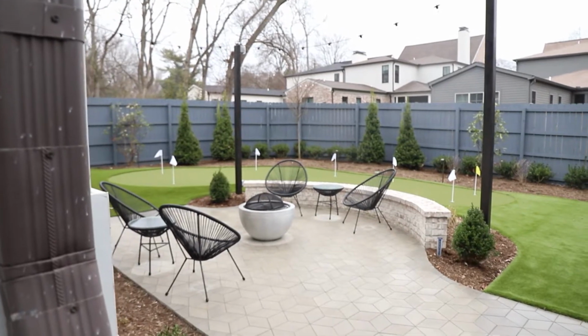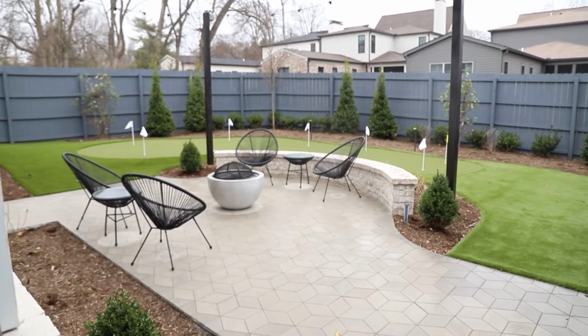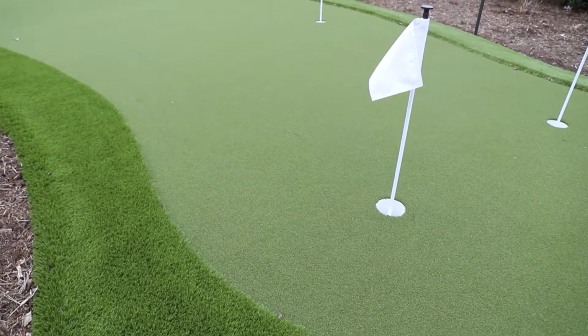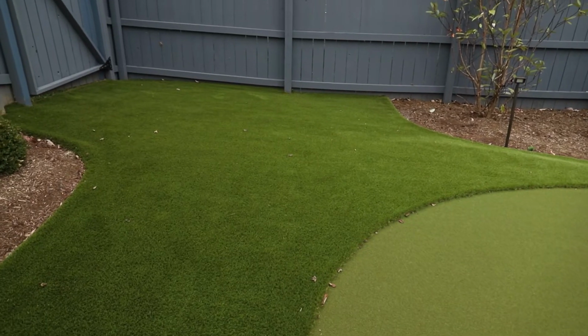So yeah. And Cliff, you were telling me that the low maintenance aspect of this outdoor living area was one of the most important things for this homeowner. Exactly. I mean, it's almost zero maintenance. You have once a year, which we offer, we'll come out and put out new mulch for them, and we take care of the shrubs, but no mowing the grass, no watering the grass, so very minimal maintenance.